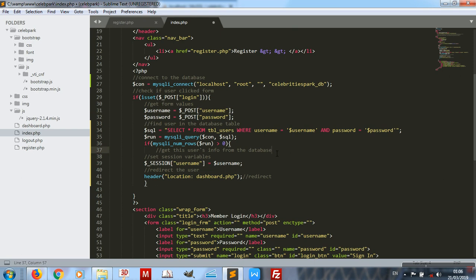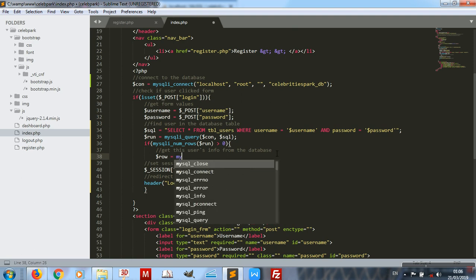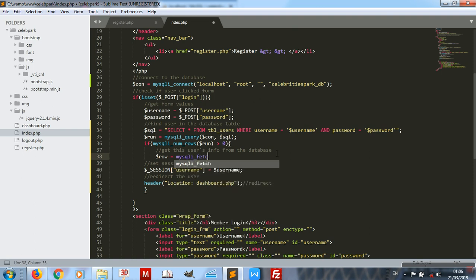So I'm going to come in here and say the rows in my database. I want to get the rows in my database, and you use another function, the mysqli function called mysqli_fetch_array or fetch_assoc. So I'm going to use fetch array, and inside here I want to get the run value, the value of my query which I ran here.